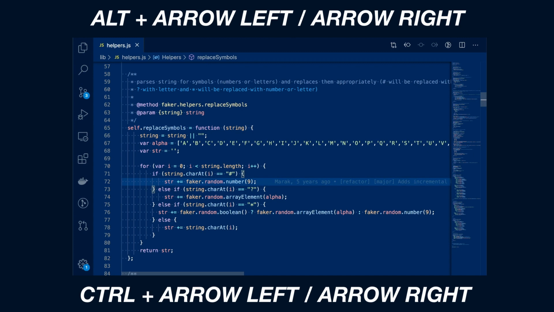So it's very easy to quickly get your cursor in the right spot on the line you want to edit. And Visual Studio Code actually understands parts of the code, so it won't always move the cursor one word at a time, but rather move it to the place where you most likely want it to move based on the code at hand.